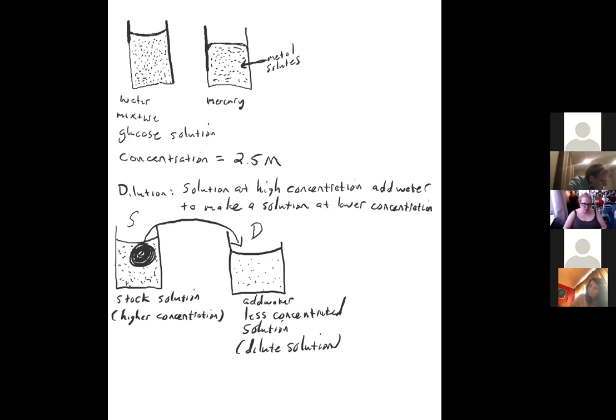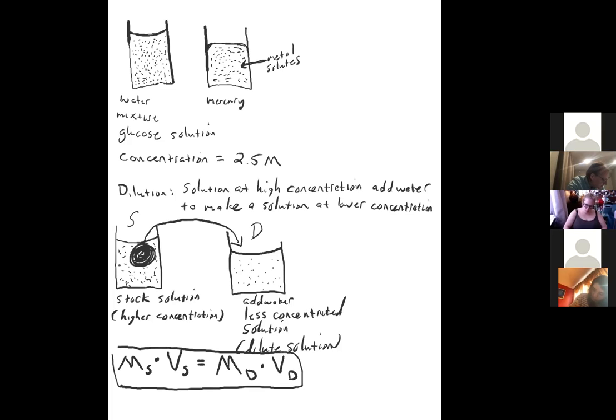So the relationship is the molarity of the stock solution times the volume that you take out. Okay, so V of the stock, right? That's not the entire volume of the stock, it's just the amount that you take out. Okay, is equal to the molarity of the dilute solution times the volume of the dilute solution. This is sometimes referred to as the dilution equation.